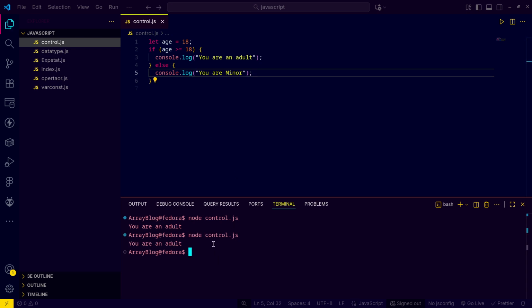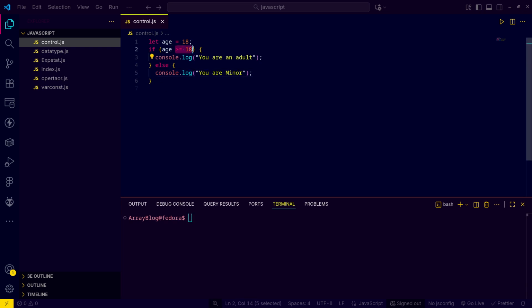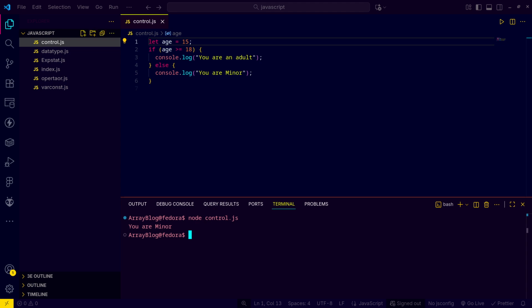Let's run it. It says you are an adult, because age is greater than or equal to 18. Let's change this to 15 and run it. Now it says you are a minor, because age is less than 18.